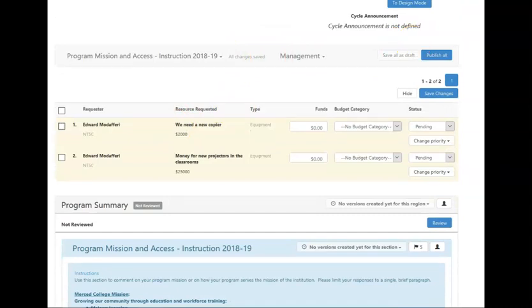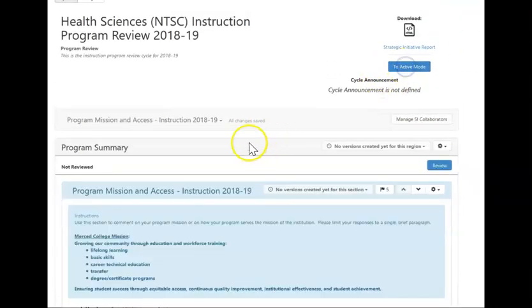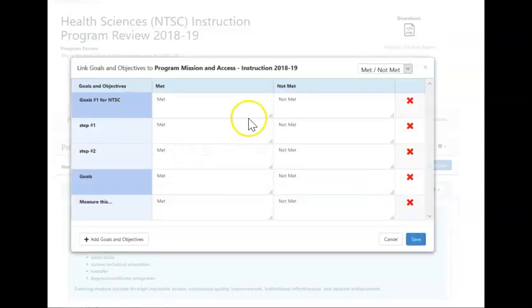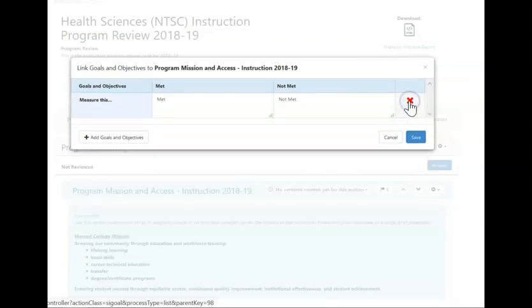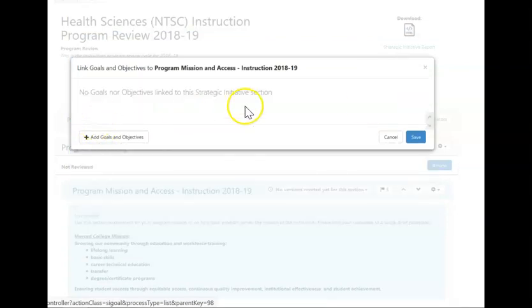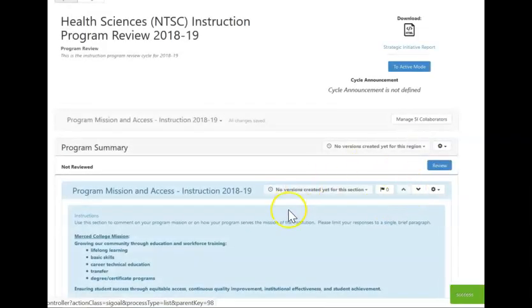And then if you don't see that budget tool on the top here, you will know that you're in the design mode, and that's where you're going in and adding or taking away your goals from the list. So there I've just deleted all of the goals that were associated with the program mission and access. So I expect these settings to change over the future as we take this eLumen Connect software and start to tailor it for our own uses.